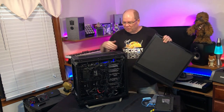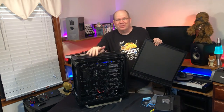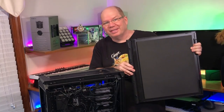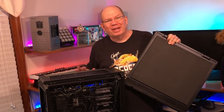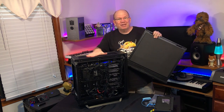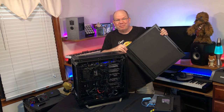All the parts are installed. The wiring isn't the prettiest, but one of the good things about Be Quiet cases is they give you plenty of room on the backside to tuck things away. I had some trouble with the lid at first because I used the wrong screws to mount the radiator, which was keeping the latch from moving freely. So make sure when you invert the case or install the radiator, you keep track of the screws and use the short ones that come with it. I'm going to pop the lid on and I think it's about ready to power this thing up.